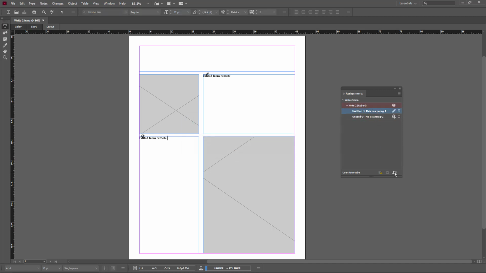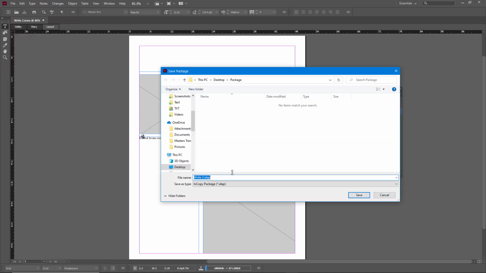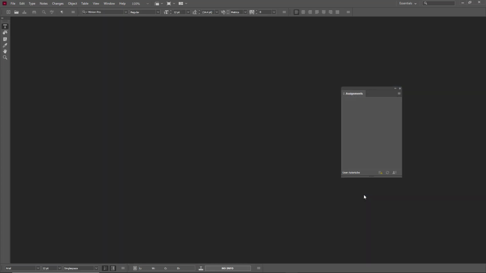So they'll do this normally, like check this in, and then send it to the designer now as the editing is complete. So they go to file and again go to package. And here you can see forward for InCopy if you want to forward it to some other InCopy user, or return for InDesign. This is what we want to go for, return for InDesign. And then this is an IDAP file. So I'm just going to go into desktop, save it in desktop itself and save it. And what happens is that this is sent as a file. So you can email that out to the other user, that is the InDesign user, or you can attach it as an email or just upload it in a cloud drive.